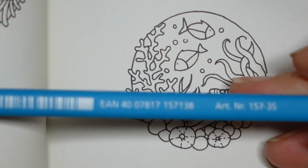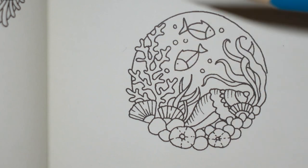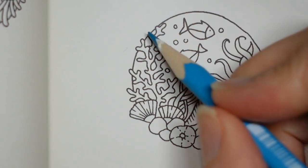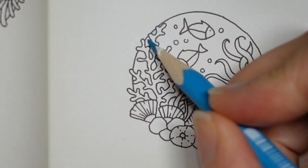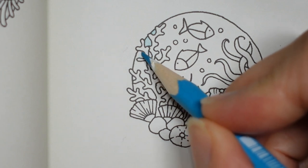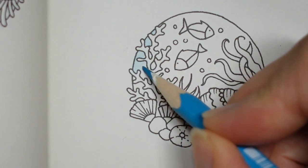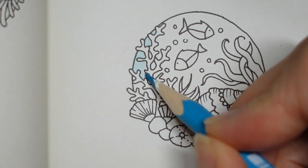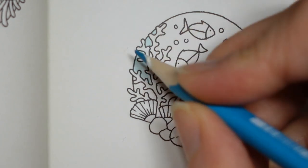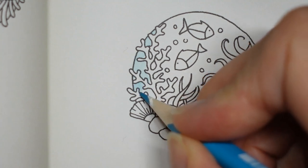So I'm going to start with my number 35. Sorry, that's blurred. There we go. And I'm going to do the water. I'm going to start by just doing a light layer, and then we'll see from there what I might decide to do. I haven't really thought through what I'm doing with this page yet. With this particular one, I mean. I just thought I'd get going. I was excited to start.